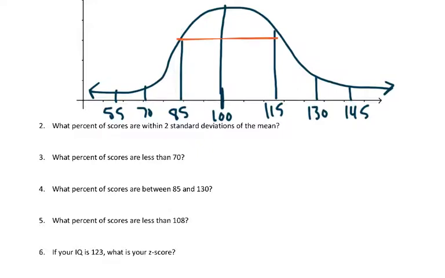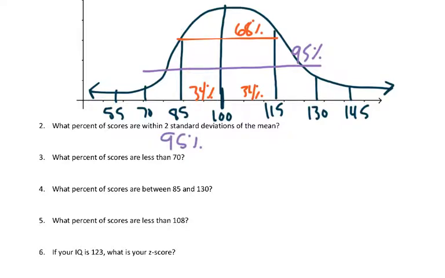So remember, one standard deviation, 68%. So that would be 34 and 34. Okay, two standard deviations away. That's what we're answering here. That would be 95%. Okay, so that would be the answer to number 2. Okay, and that's 13.5% and 13.5%. Then three standard deviations away. That's the 99.7%. Those are numbers you need to remember.